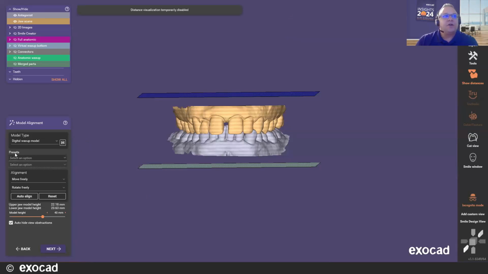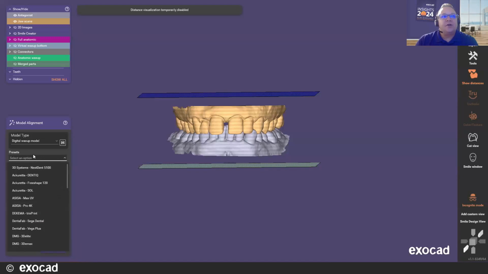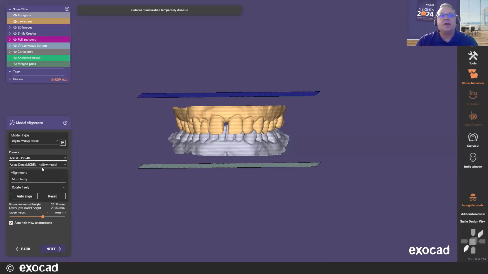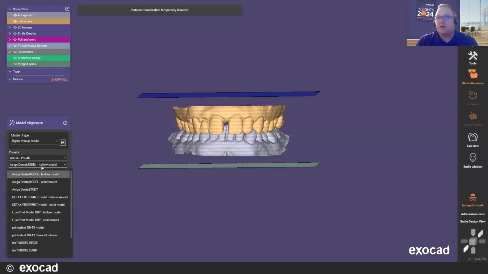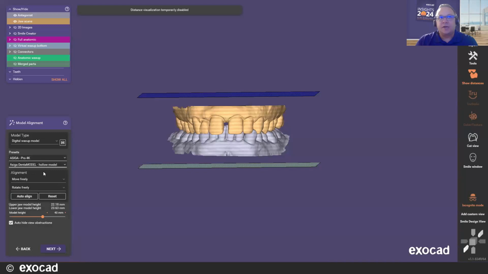So from there, you're going to see presets. From here, you're going to be able to scroll through and look at any printer options that are integrated. We have a lot of them. You can check that out on our website as well. But I'll just go ahead and select a printer, and then you'll see different resins that are correlated with that printer. The great thing about this is all the manufacturers provide the settings for the resins that'll be used with their machines. So you don't have to guess if it's going to come out properly. This is all coming from the manufacturer. So I highly recommend, if you have a printer that's integrated, to look at those options.